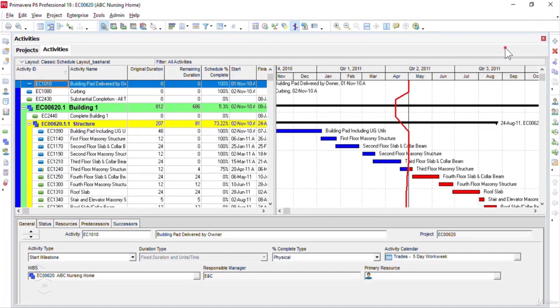So whenever you want to close any window that is opened in the Primavera P6 screen, we can use this small red cross icon to close the window accordingly.